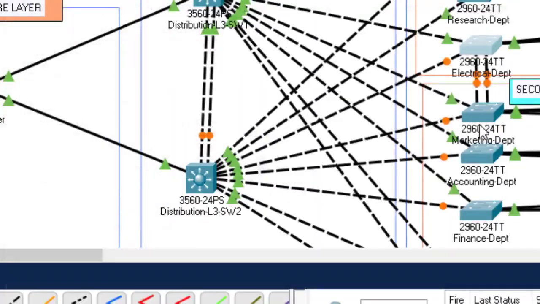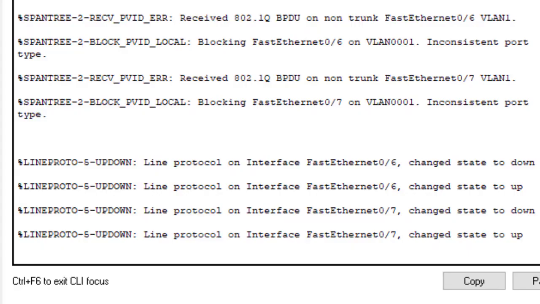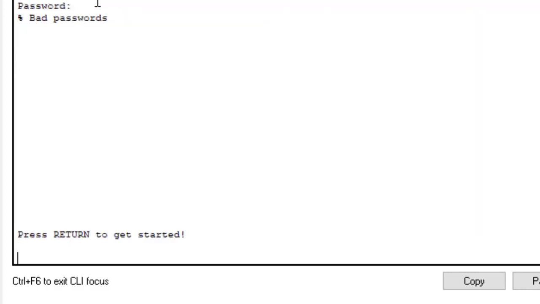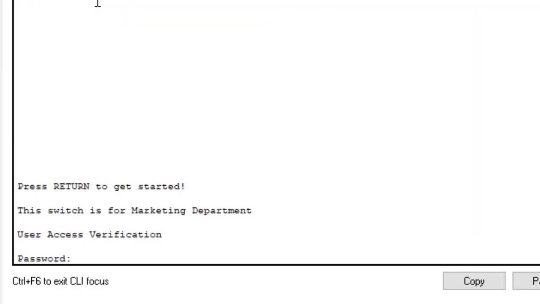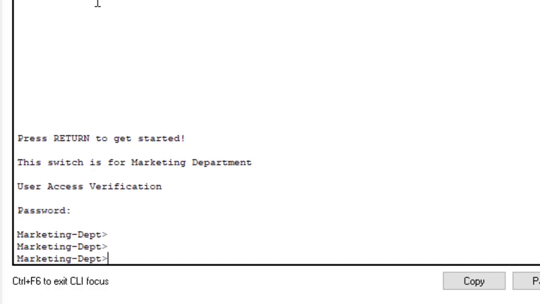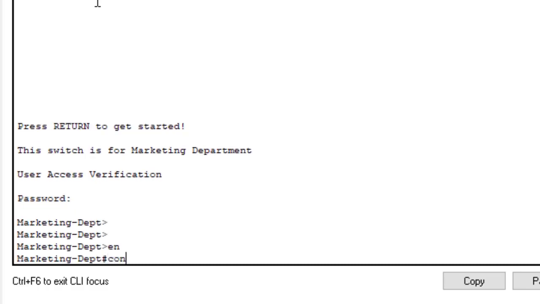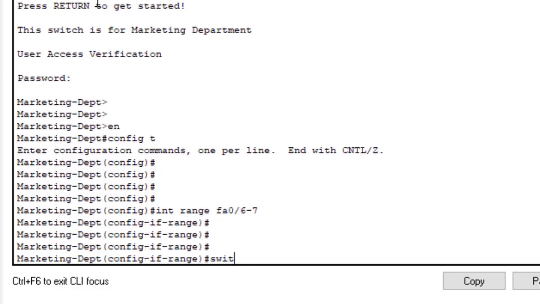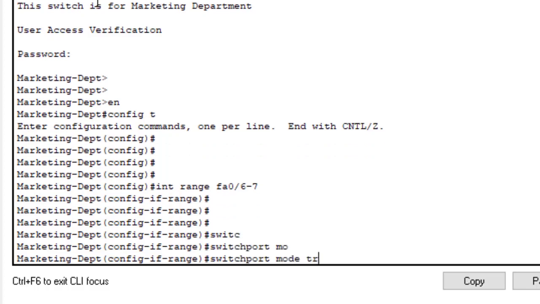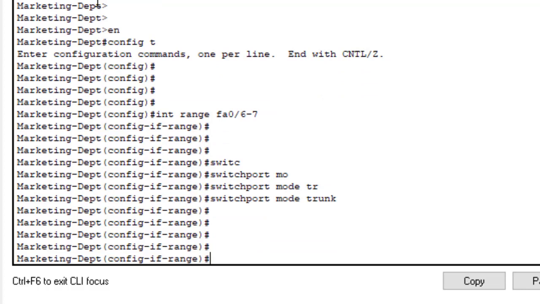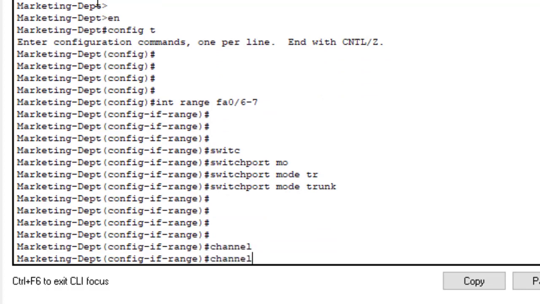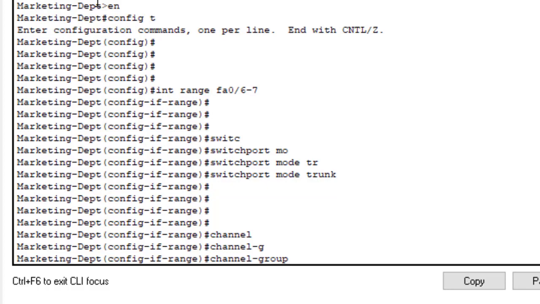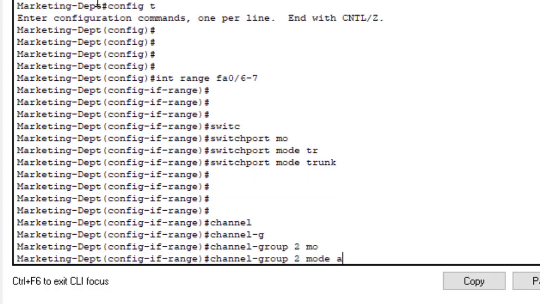I'll go to the second switch, this one, and configure the same parameters. Cisco@123, enable, config t, then interface range Fa0/6 and 27, switchport mode trunk, and then channel-group 2 mode active.